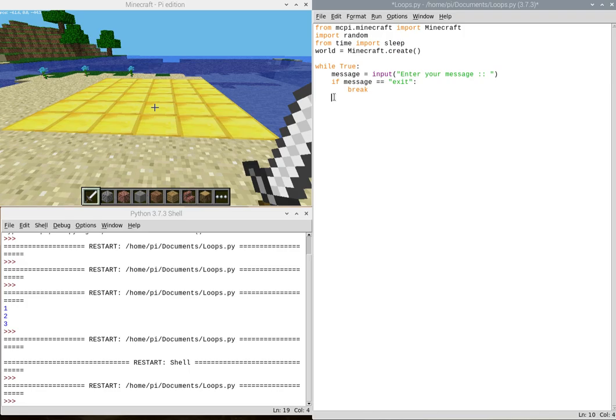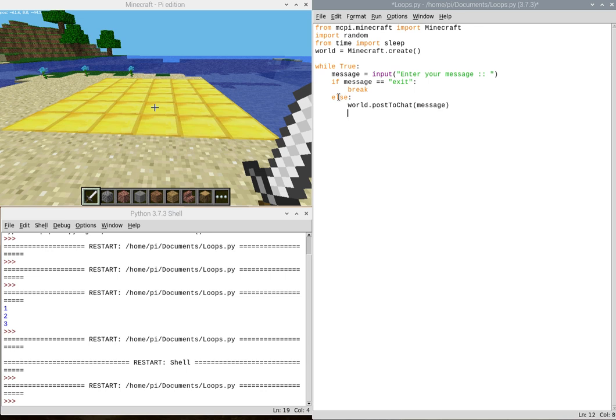So if the message is exit, then we're going to break, and then otherwise, so we'll do an else. Then we're going to world.post to chat the message that the player entered.